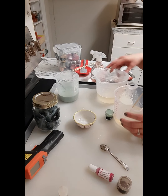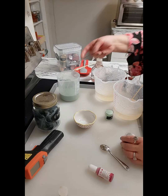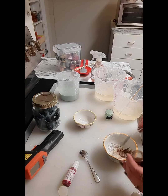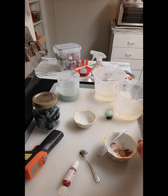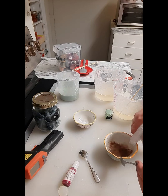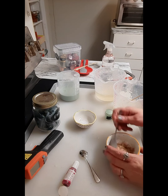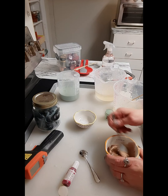I'm going to go ahead. I added some glitter to this, but I'm actually going to add some micas as well. Okay, then no more than a teaspoon of alcohol. Now don't worry, the rubbing alcohol, this is 91%. It will dissipate, so it will not linger. You won't be smelling alcohol.